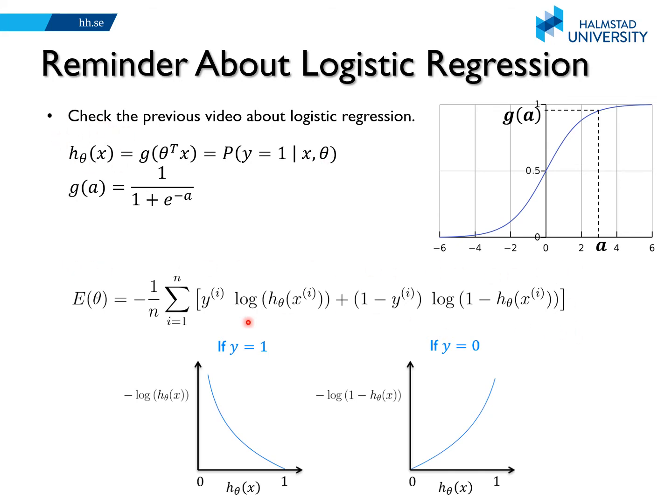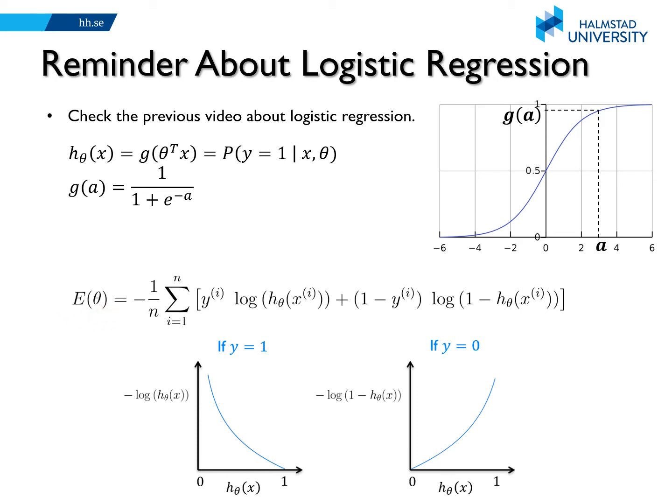We also saw in the previous lecture the cost function minimized by logistic regression, and this is the cross entropy cost function. It's defined in this way. And we saw how to minimize this cost function in order to find the best parameters vector theta that gives you the minimum of this cost function.